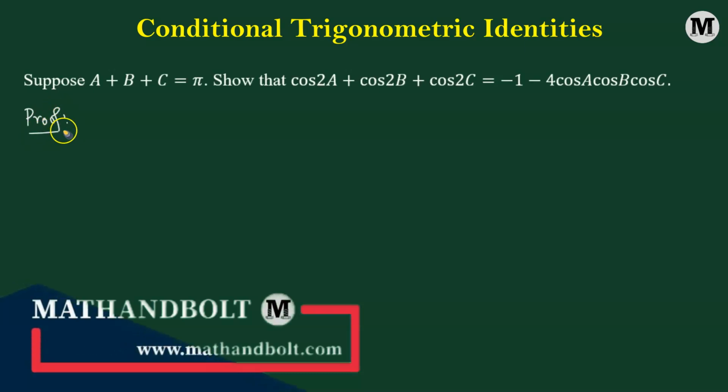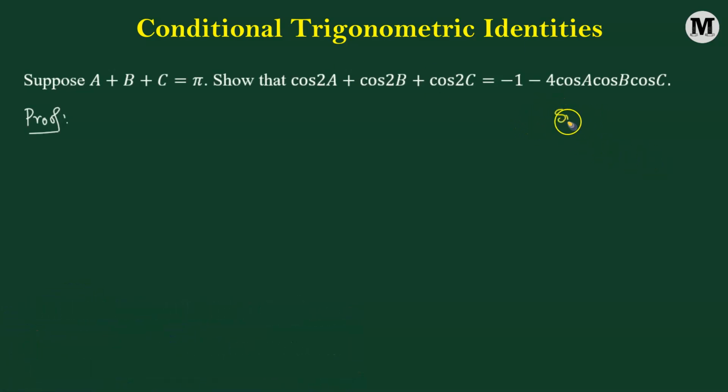Now here, this is an example of a conditional trig identity. It's conditional because if we consider the standard identity sine squared theta added to cosine squared theta, the sum of the squares of sine and cosine, that's always equal to 1. This is a standard identity because it's going to be true for any value of theta that we choose. However, for this particular problem, the choice of angles A, B and C has to be very specific. The choice of angles A, B and C must be such that they sum up to give us pi radians. That's why it's a conditional trigonometric identity.